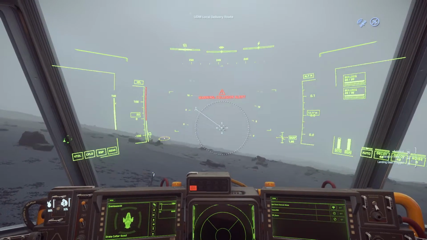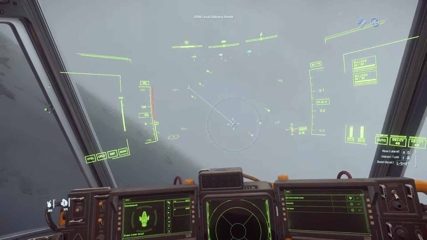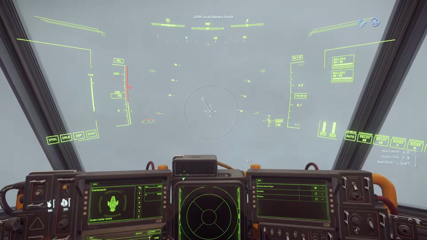So, landing gear up, engines are on, systems are good to go. I'm going to go ahead and take off. I think my next location is on a different moon or planet. Yeah, so I'm going to lift off.